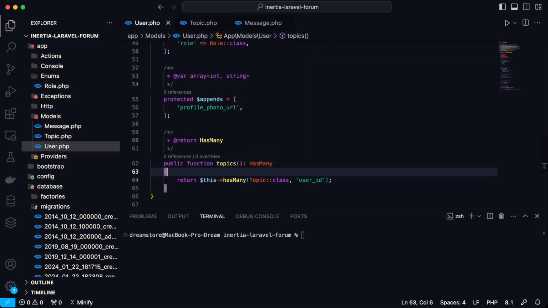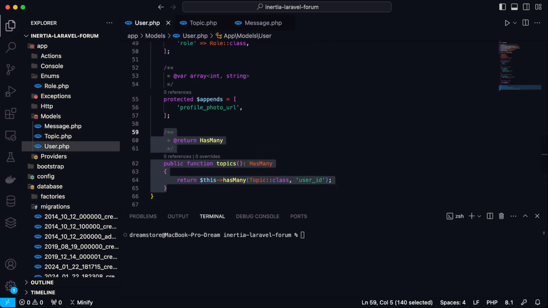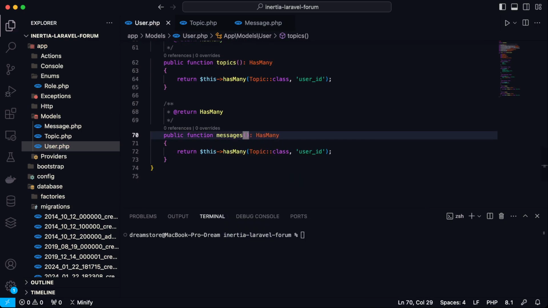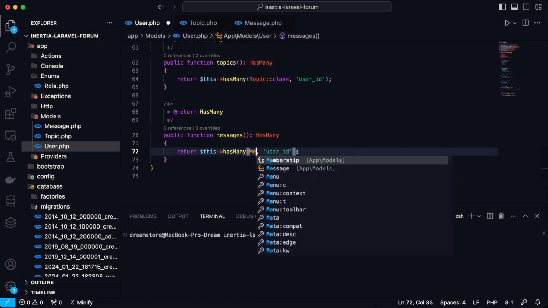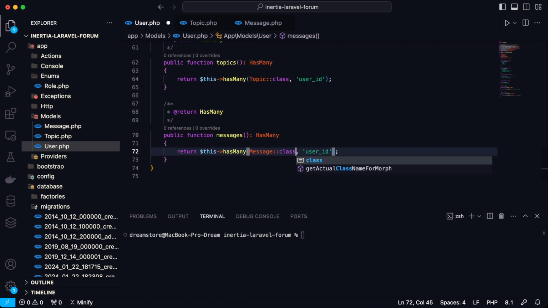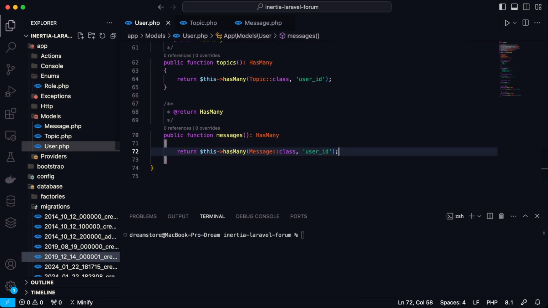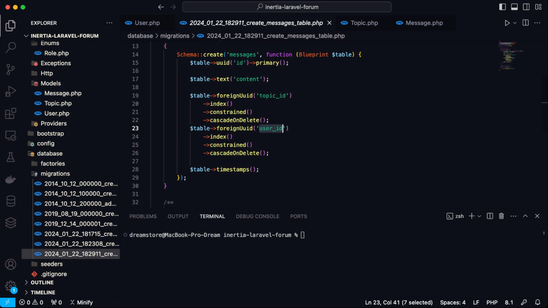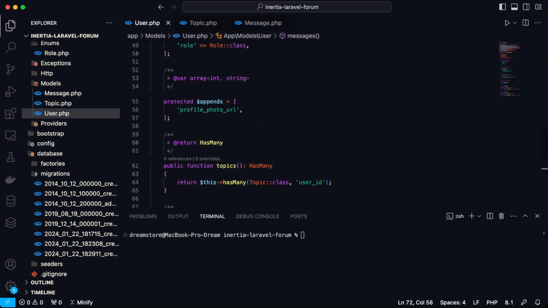And finally, in the user model, let's just copy this and type here messages, and define that we want to make a relation with the message model, and we are using the user ID field to make this relation inside the create messages table migration. So we successfully created all relations and models. For now, we will create new topics without the category model.